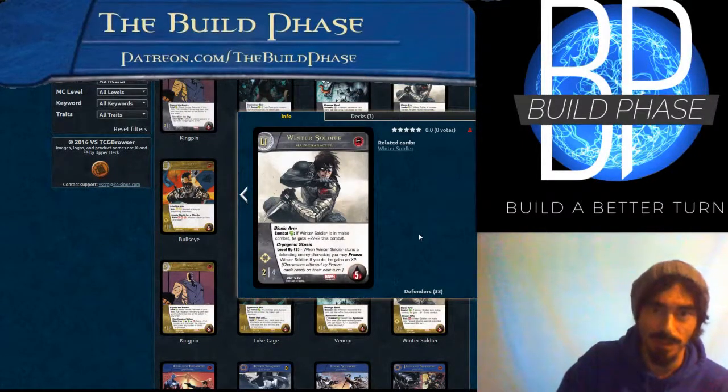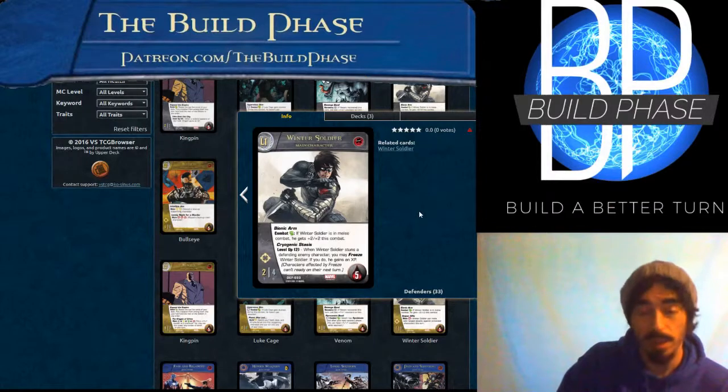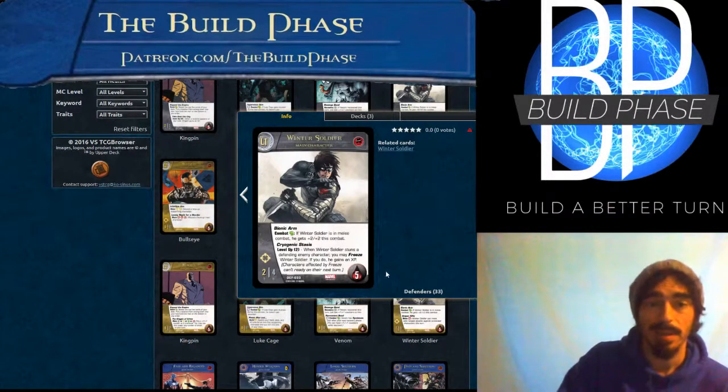Winter Soldier. So we're going to finish the main characters here with another pretty lackluster main character. 245, the stats of death, as others have said. He does have range, so that's good. If Winter Soldier is in a melee combat, he gets +2/+2. So he can become a 4/6 on turn 1, but that's still kind of like, okay.